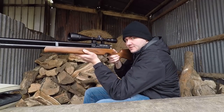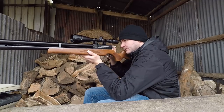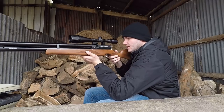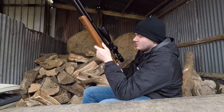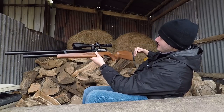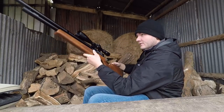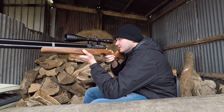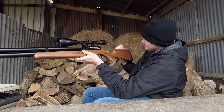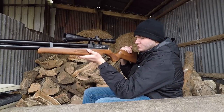You don't forget that it's a big gun, I'll put it that way. It's not going to make you think you're shouldering a BSA Ultra all of a sudden, but it is quite lovely to shoulder. But again, the weight being further forwards is not much of a surprise when you simply look at how little you have back here and just how much you have going far forwards here. But it's quite nice to shoulder. I mean, the cheek piece for my big head is pretty much fantastic. It's maybe not quite as tall as what you get on the M16, or it doesn't quite feel that way to me, but it's really not far behind.